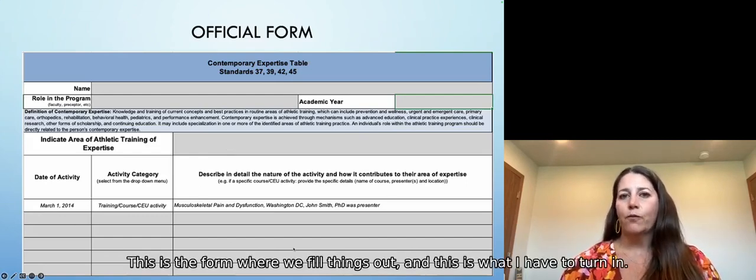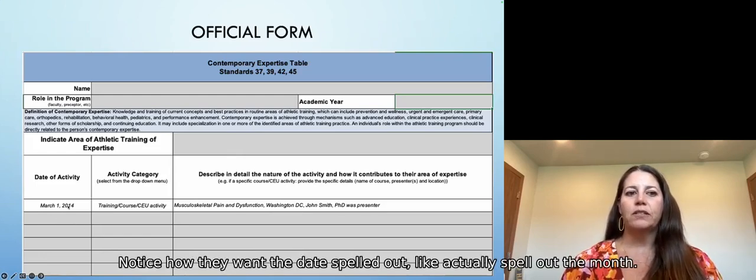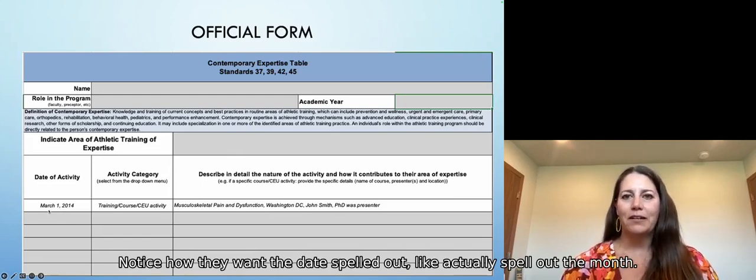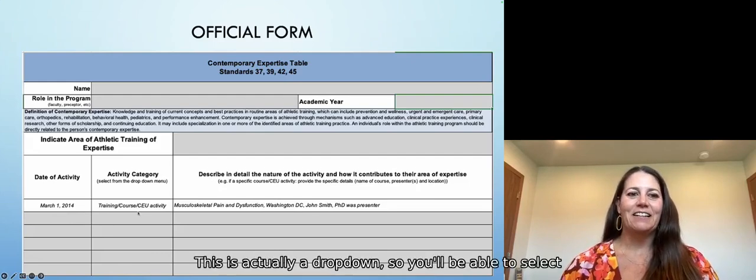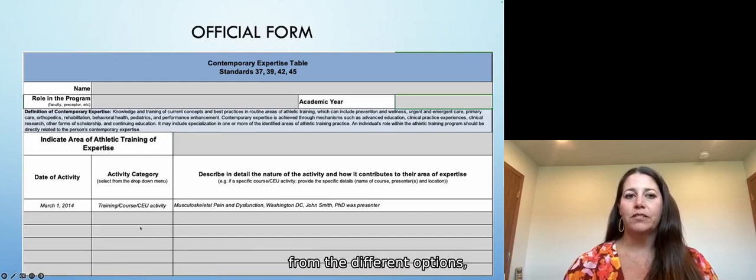And then this is the form where we fill things out, and this is what I have to turn in. So notice how they want the date spelled out, like actually spell out the month, and I know this is kind of what it is, but it is what it is. And then this is actually a drop down, so you'll be able to select from the different options, and we'll talk about that in a second.